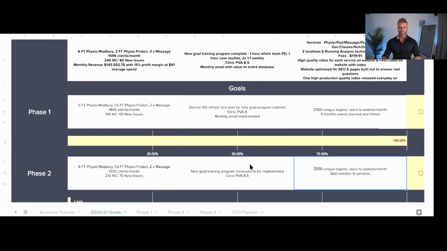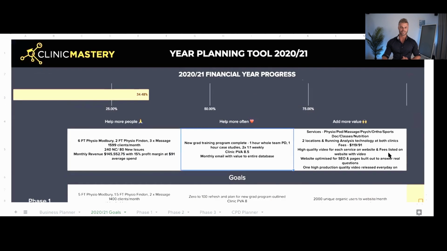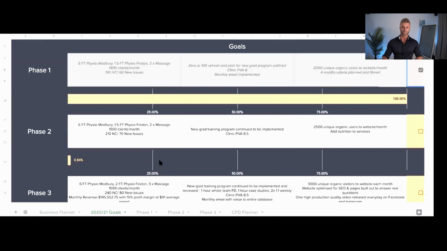As you go down, you'll see that each of them will increase. So I'm slowly getting larger and larger in what I want to have achieved down to that end goal, which will essentially be the same as the goal you have up here. So that is how you fill that one out. You've broken it down from 4 years to a 1-year bite-sized chunk, and then you break that into 3. As you finish things off, give them a little tickle, that'll grey it out, and you can see we're 0.84% of the way through this ASAP phase.